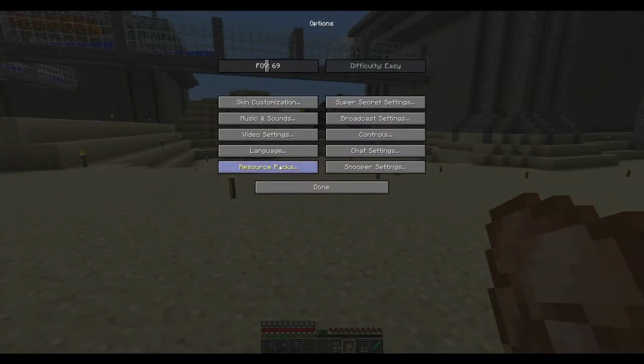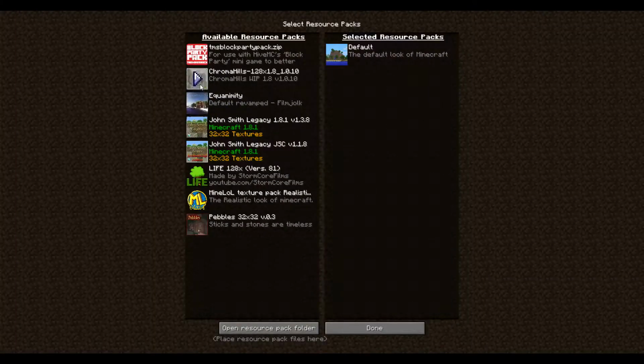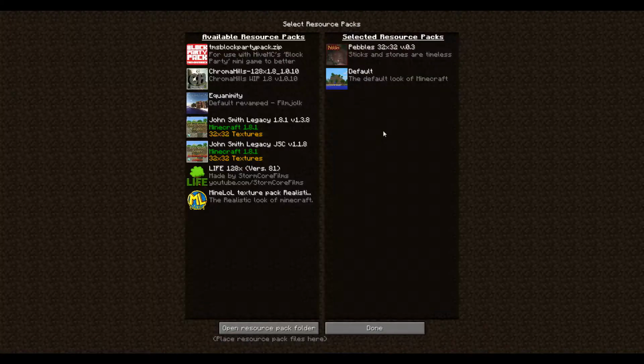And you know what? I think, yeah, we were online doing some streaming, and we were playing Block Party, so I cheated and used that up there. What do we want to try? Let's try the Pebbles 32. Why not? Let's change it up a bit. That's not where I want to go.